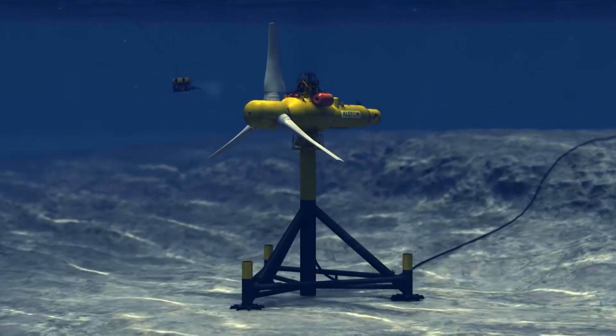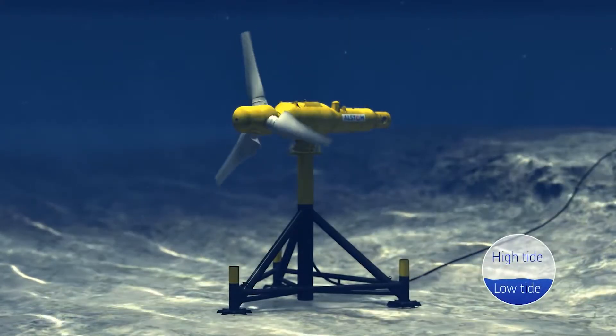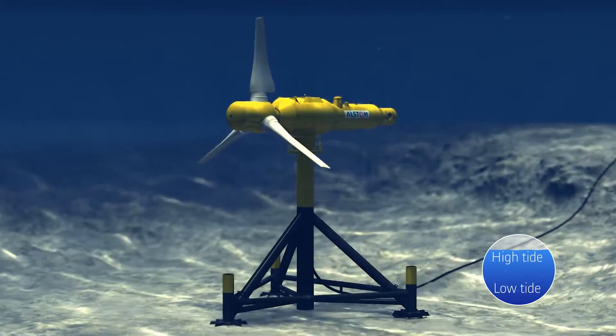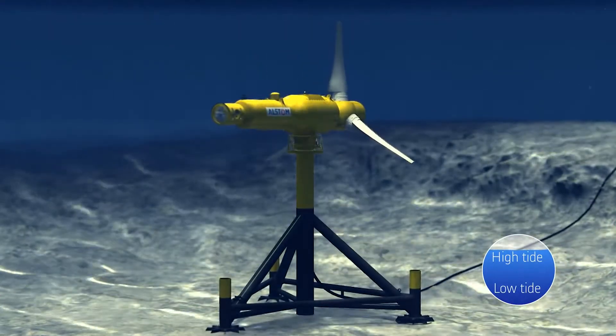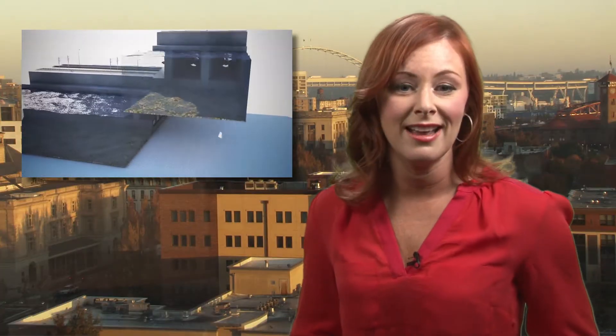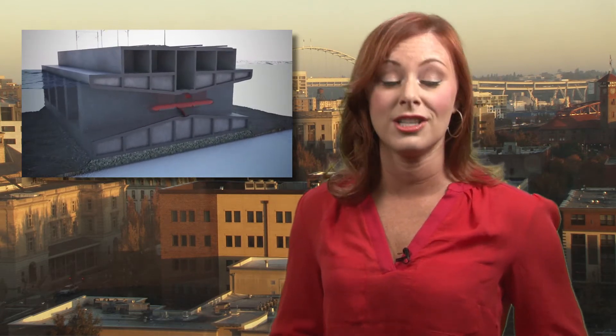Most use underwater turbines that spin as the tide goes in and out, and the power is less cyclical than wave generation systems. There is more energy to be harvested as well. Plus, with the entire system underwater, it's pretty much invisible and it can scale up quickly. There are concerns about how the systems may harm sea life, but those problems are being addressed as the technology develops.